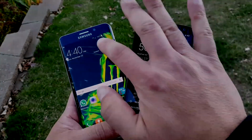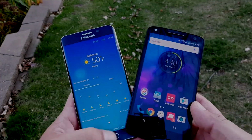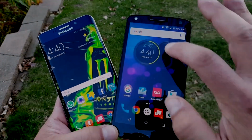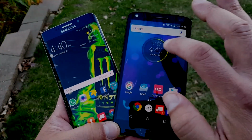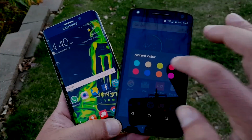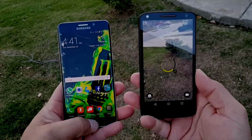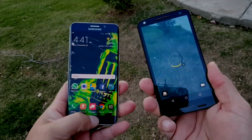Now the RAM memory on the Motorola is 3 GB versus 4 GB on the Samsung. Internal storage, I have to give it to Motorola here. They both offer 32 or 64 GB internal, but the Samsung doesn't offer access to micro SD card, while Motorola does offer up to 200 GB access to micro SD card.